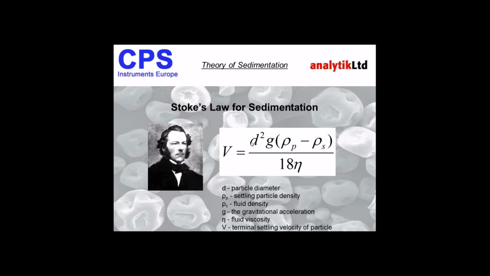Sedimentation can be either gravitational, which is one g-force, or it can be centrifugal, which is many g-force. When you are using centrifugal sedimentation, you do have to use a modified version of Stokes' law. So basically, if you know all of these values accurately, you can derive size data. And by introducing a known traceable standard, the timescale can be calibrated to particle size, and everything else can then be left as a constant.